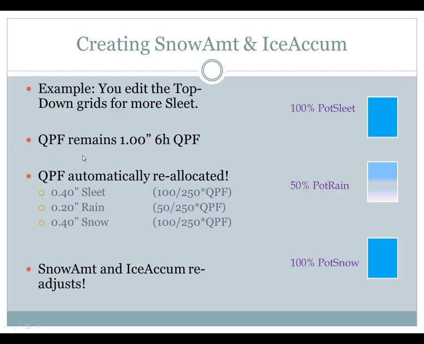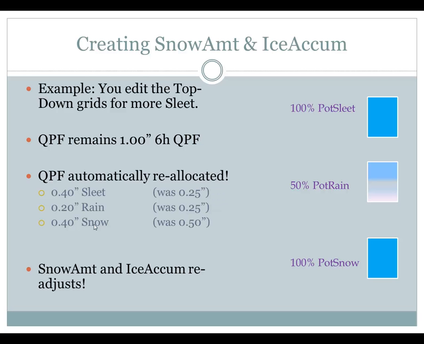So let's dig into this a little bit deeper and show you a little bit more math on how this works. In this scenario, let's say we want to increase our probability of sleet to 100%. It was 50 in the last slide. Our probability of rain will stay at 50%, and our probability of snow is going to be 100%. In this case, our QPF is automatically reallocated. So what we do here is we total these up, 250, and then we just take the probability of each over that 250 to figure out a ratio of the total, and then multiply it by the QPF. So the QPF is 1 inch, so we basically take that 100% and divide it by 250. We get 0.4 in the form of sleet, 0.2 in the form of rain, and 0.40 in liquid equivalent for snow.